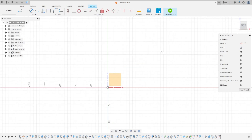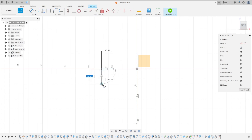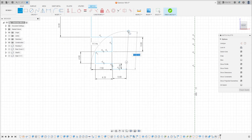Select the front plane. Go to Line and make a construction line. Then select Line and make a line here with 12.5 millimeters — this is not a construction line. Here, 8 millimeters, and 7.5 millimeters. Five millimeters here. Another line with four millimeters, and this line has 6.25 millimeters. Two millimeters here, and five millimeters here.